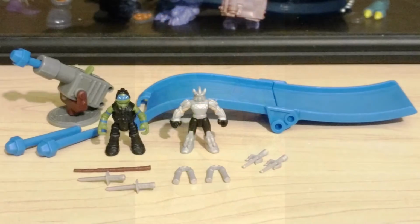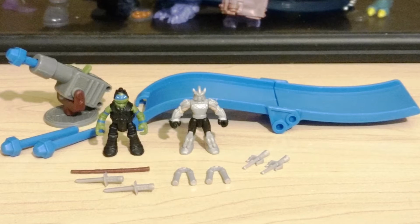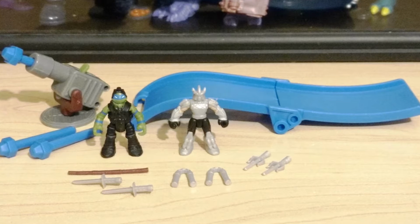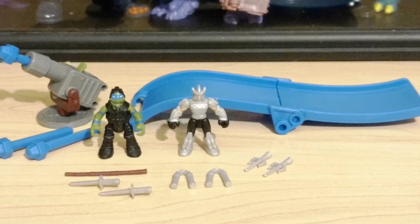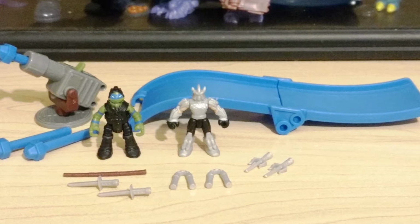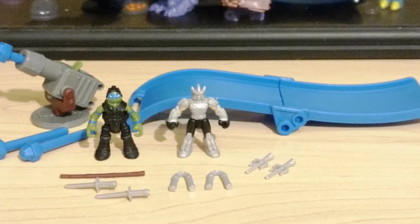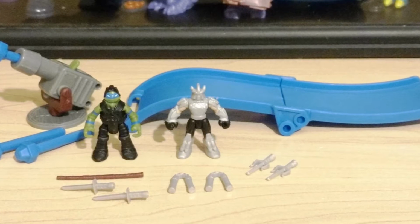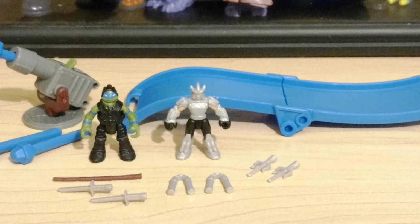Here we can see all the accessories and the micro figures that come with this playset. You can see Stealth Ninja Leo on the left, Shredder on the right. You'll also notice that there's the cannon with a detachable base and 3 blue projectiles. You'll also notice there's a slide in the back that actually folds open. On the bottom, you'll notice the weapons that come with this playset. We've got Donnie's bow, Leo's katanas or kurosawas, Mikey's nunchucks, and Raph's sais.